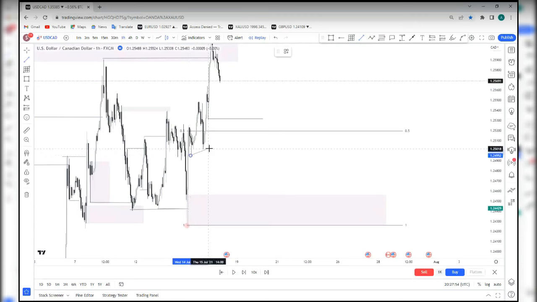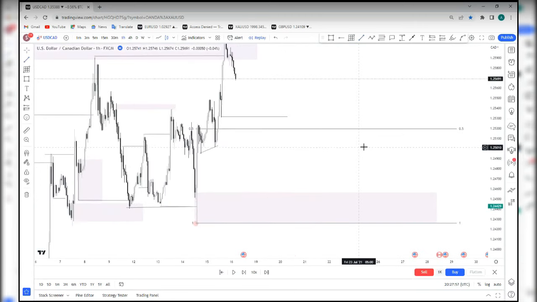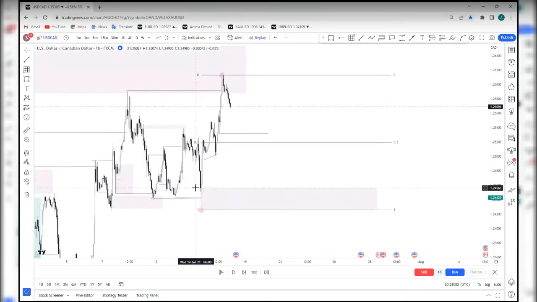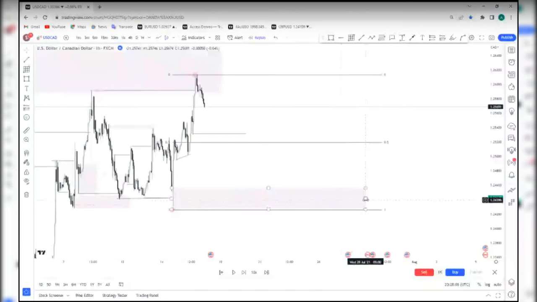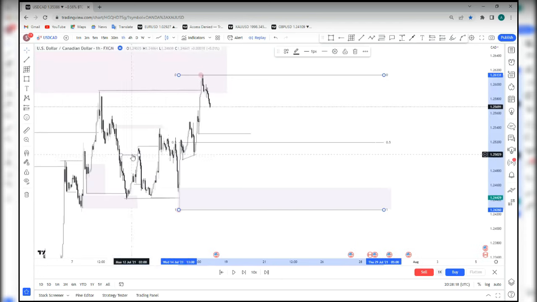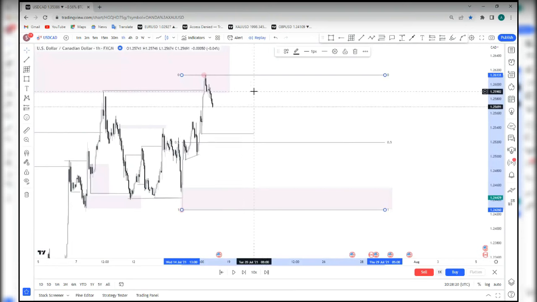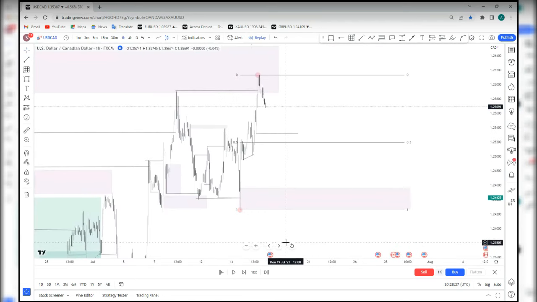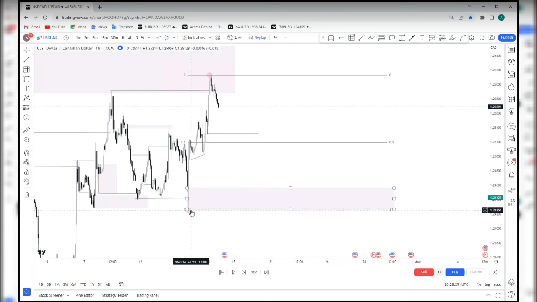But I told someone something yesterday. It is not every time price will come and claim liquidity immediately. I have this unmitigated wick here, which is the discount level, the equilibrium, and the premium. So at this zone, price has entered my discount level. If I'm looking for a sell, I will just be selling from 1 hour or 15 minutes to clear this inducement. I'm not selling long until this low is being taken out.